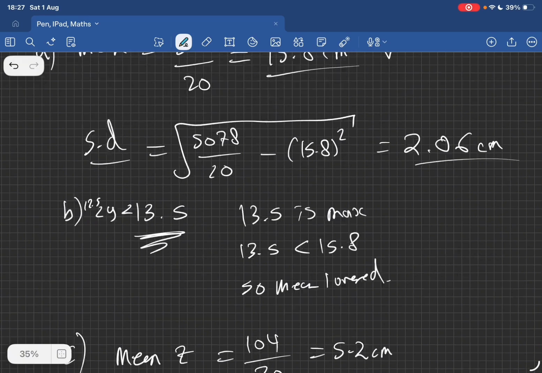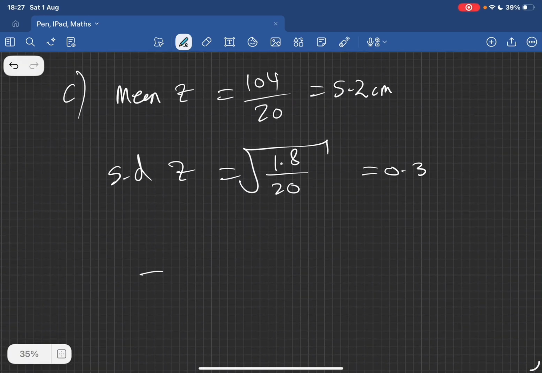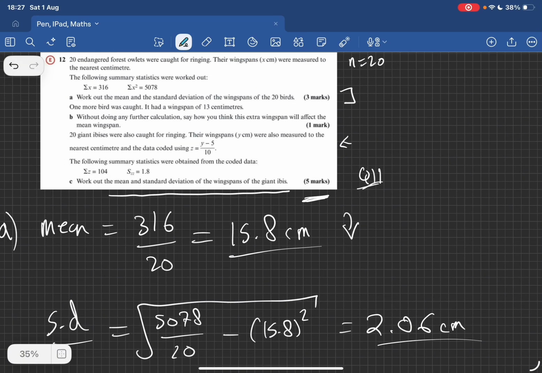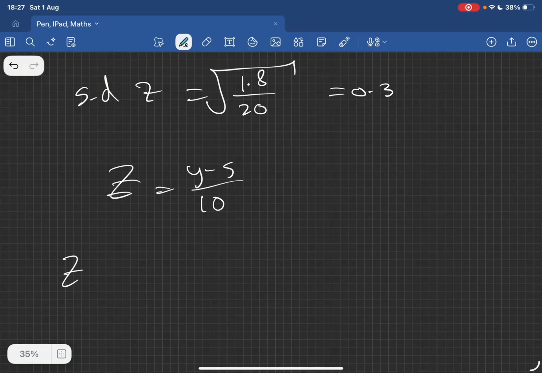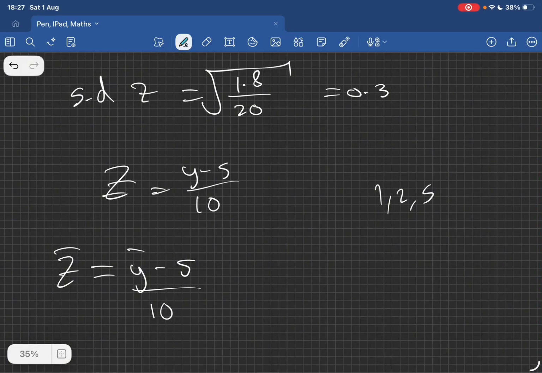So we found the mean and standard deviation of z, but z has been coded and they really want y. So z is (y minus 5) over 10. And we know that when you code the mean, if you're adding or subtracting, or if you're timesing, that's all going to affect our mean. If you're making every value in our list 2 times bigger, then that's going to make our mean 2 times bigger. That seems simple, right?